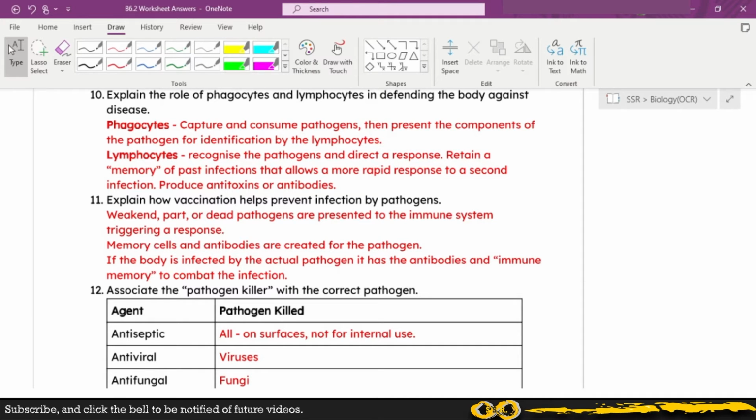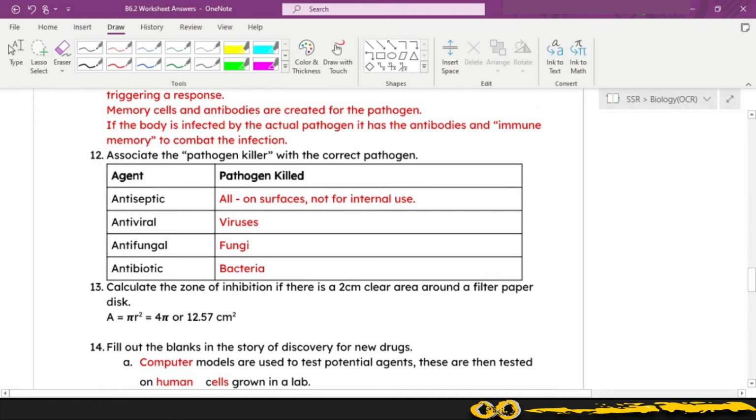And this is the process that vaccination will take advantage of. You give someone a weakened part or a weakened virus, and they are then able to start to prepare that immune response. And if there is a detection of that virus, or if there isn't a future infection of that virus, the immune system is already pre-learnt how to deal with that virus, and it therefore already has some antibodies in the blood and is able to react much more rapidly.